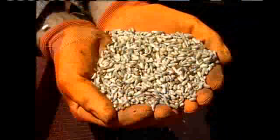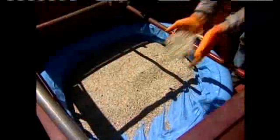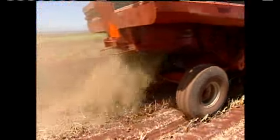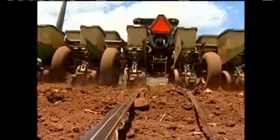Once the crops are harvested, the seeds will be dried and crushed. The next step, trying to determine what to do with the leftover material, possibly fertilizer or feed. All parts of the process need to be utilized to make it economically feasible. And with the first planting and first harvest behind them, so far, so good.